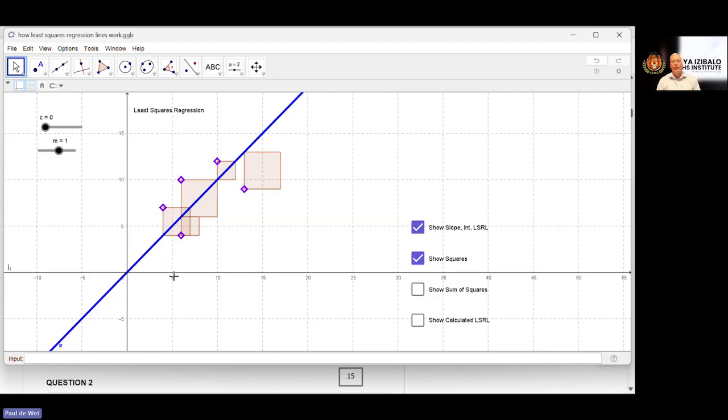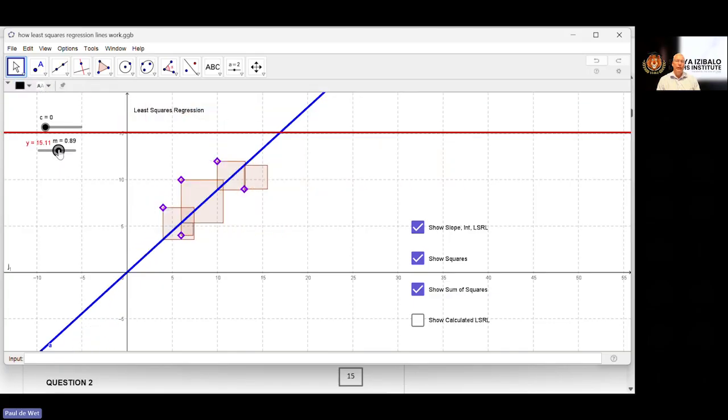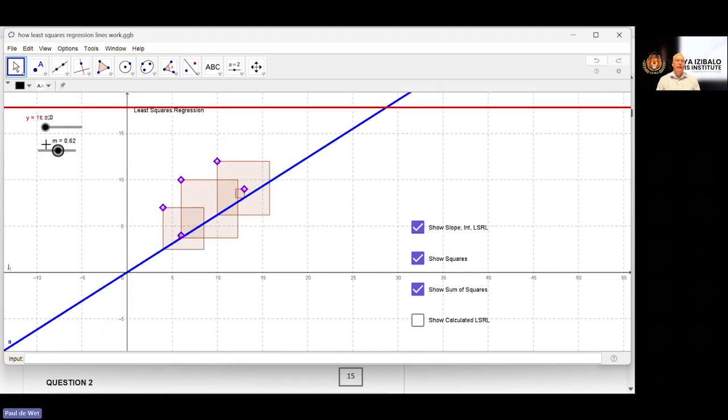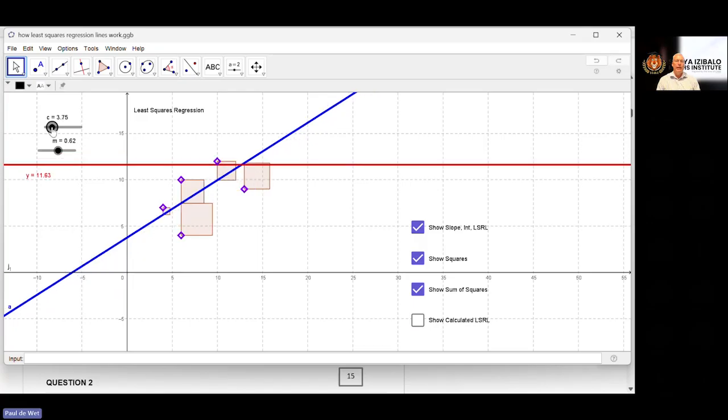It's a little bit like our standard deviation. If I add up the area of all these squares, guys, just listen carefully, then that's the value. At the moment, these squares add up to 15. If I go and change the gradient of the line, you'll see that's much worse. So I'm going to put it back to about there, and maybe I'm going to pick this up. Now notice, do you see what's happening to that red line? The red line's coming down.